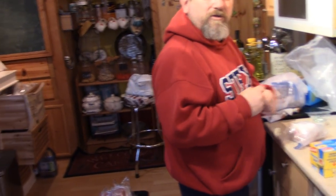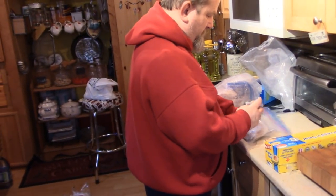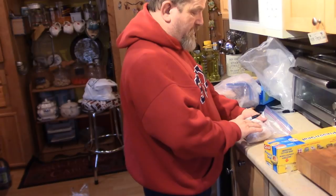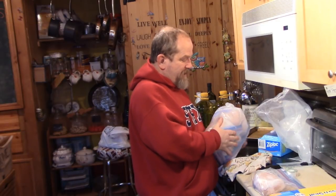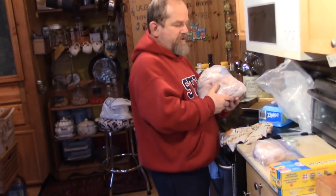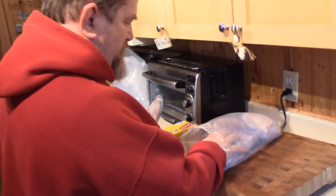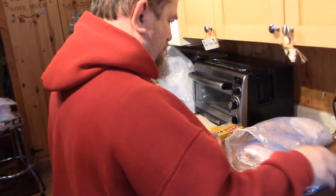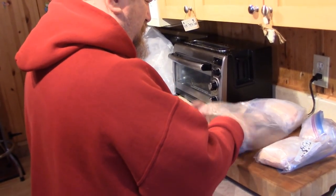You get how many bags? 3. Well, how many is in each bag? In 3 bags. No, I'm asking how many bags did you get? I just told you. How many? There's 7 bags in here. Okay, I thought you had 7 bags in one of these. And the other one I got, I think, 6, so I'll have to put 1 more in. Okay, we got 15 bags of chicken thighs with 4 in each bag.